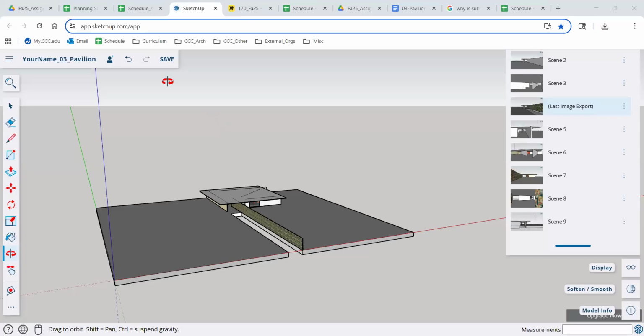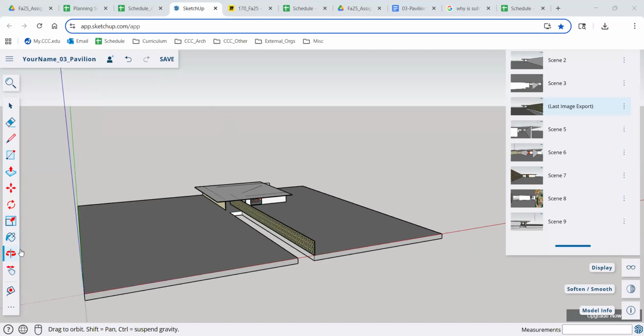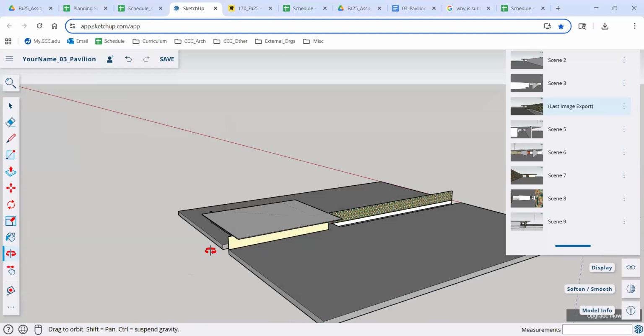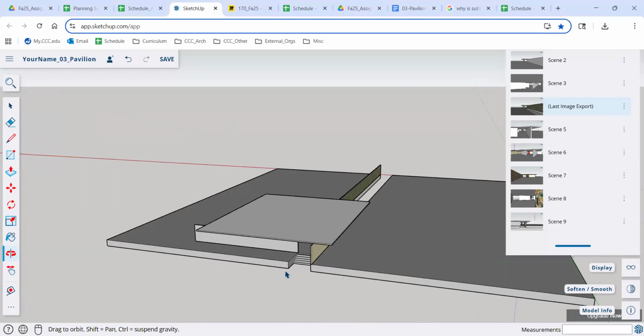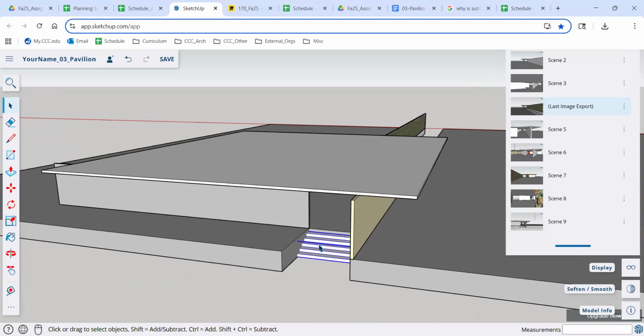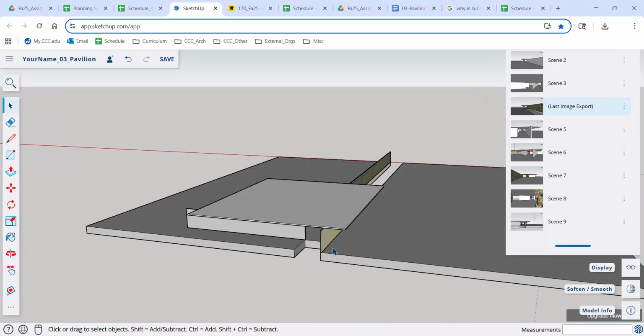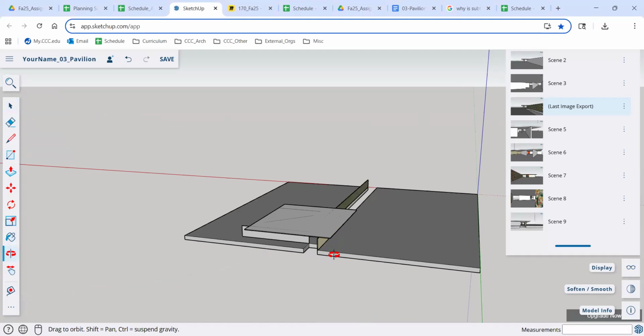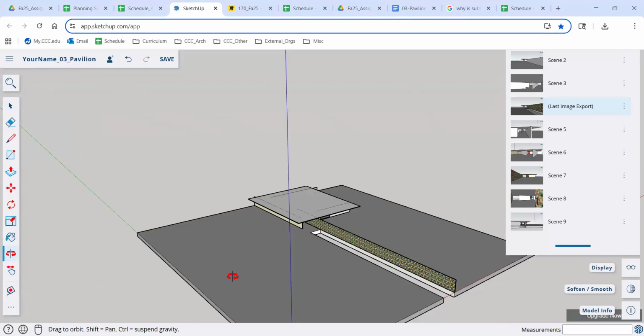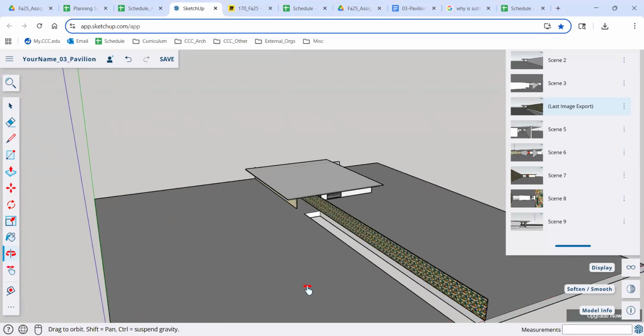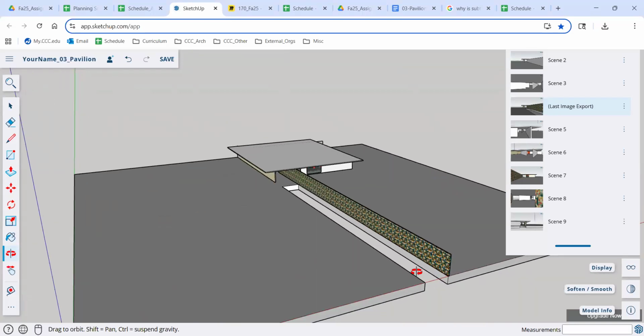Now that we have a void space for the ramp, and a void space for the stair on the other side. This is the stair that I'm going to draw, but I'm going to delete it so that I can reconstruct it for you. Okay, so the ramp is going to go in this slot here. What I'm going to do is take it up 18 inches, flatten it, and then continue up the rest of the way.